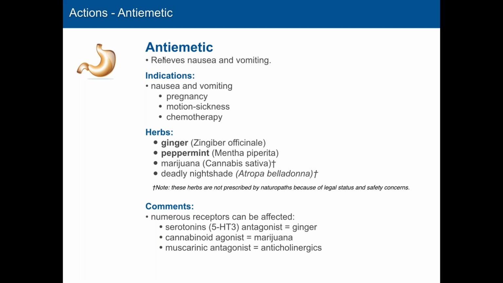Now, other herbs, for example peppermint, also seem to have some benefit for relieving nausea. I would say even getting something like Altoids, the candy, and just eating a peppermint candy can sometimes relieve nausea. Or even just smelling the peppermint essential oil can help settle the stomach. Marijuana, which works by totally different mechanisms than the other ones, has an antiemetic effect and is often used for people going through chemotherapy to suppress nausea and improve appetite. And then deadly nightshade and other herbs that contain tropane alkaloids that act as anticholinergics can help settle the stomach. A drug called scopolamine can be prescribed to people with severe motion sickness.